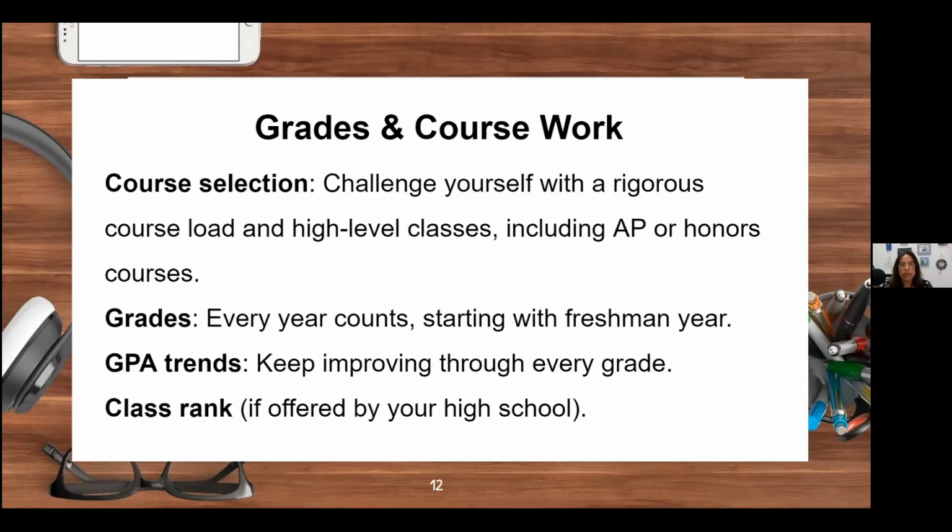That's it. Okay, so next is course selection. You need to challenge yourself with a rigorous course load. Not that you take all your 10 APs or 4 or 3 APs in the freshman year. That's not what I'm talking about. But a successful gradation, like the way you take it, you start with honors, you get yourself used to the curriculum. And also I'll go over it when I break it down into what you need to do for each year so that you can reach your goal. So it's always good to have a plan.